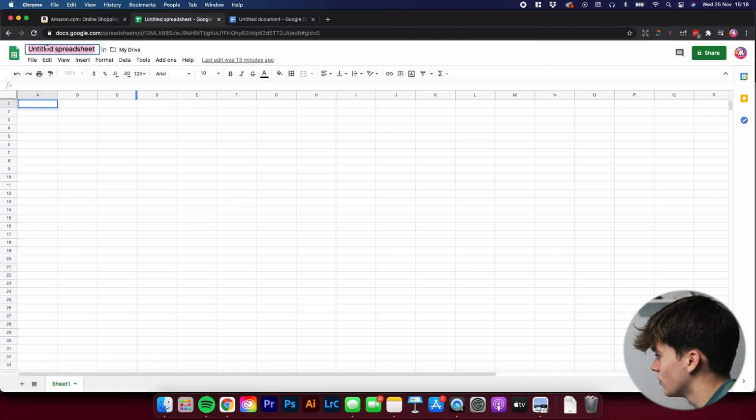So obviously you can do all the normal things like name your Google Sheet, just double clicking here where it says Untitled Spreadsheet. And let's start off, what should we call it? Let's just call it KDP Books. Very simple. That's all we need to put. And then let's get down to the main bit, which is the organisation.